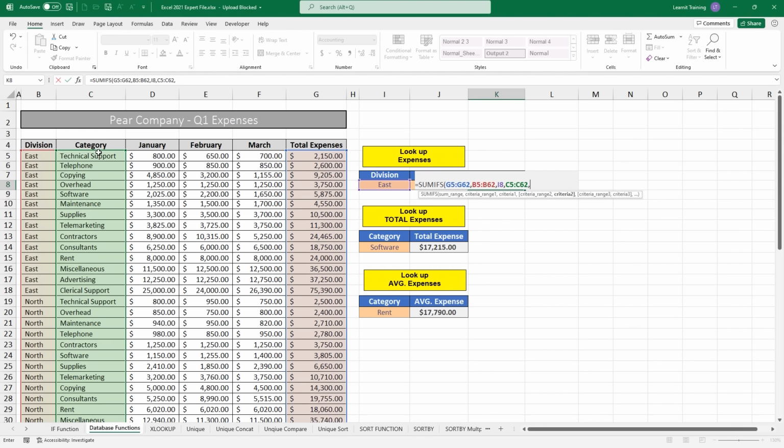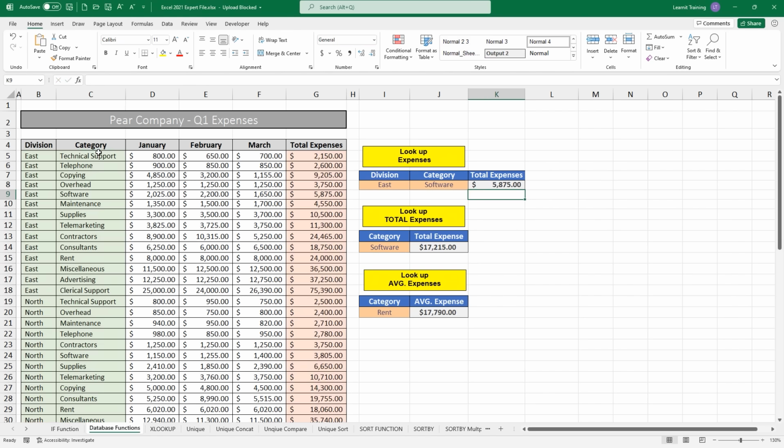And I believe that is J8, since it's covered by a virtual wall. I'm going to have to type it in, J8. If I were to go ahead and hit enter here, I guess I already left the currency format for this one. Notice how enter moved down a cell this time. If I would have hit control enter, it would have stayed on the same cell. But now I got that one value spitting out as my total expense for software in the East division.